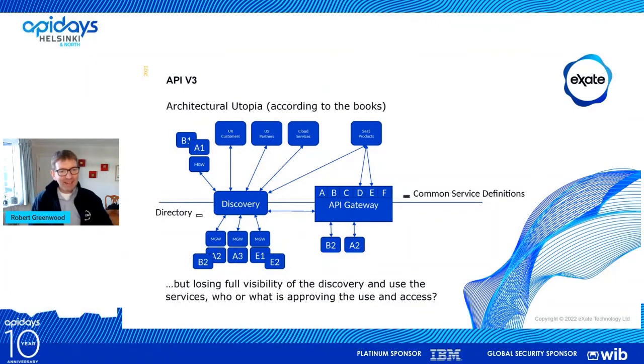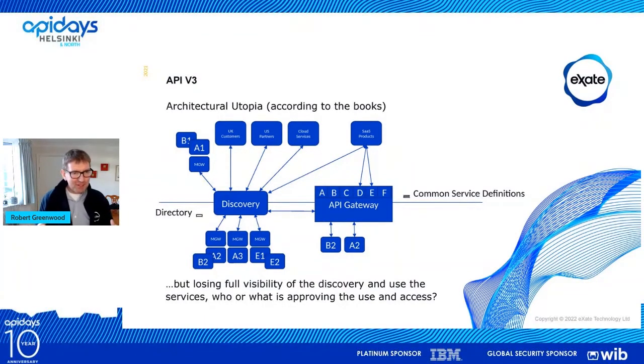I can come in, I can ask the discovery service, where is customer serviced from? Well, that's easy. Customer is serviced from the micro gateway at the bottom left there, and B2. Great. Please route me there, create my security, get everything ready for me, and secure my connection between these two services and serve data. So this is wonderful, because all of a sudden I'm now looking at this and going, fantastic.